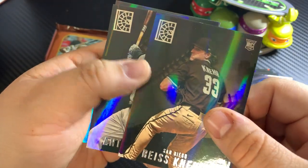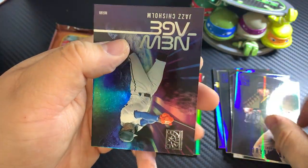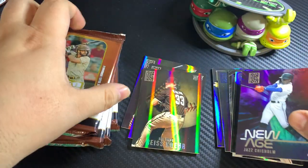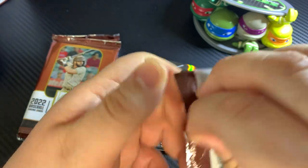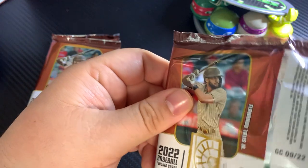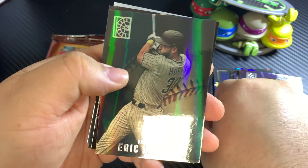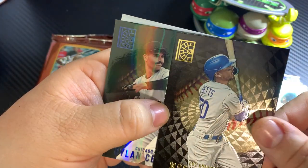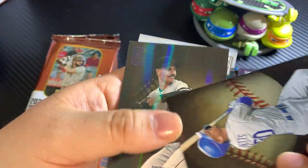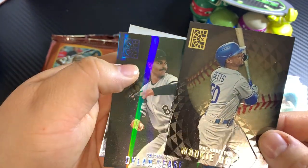Reese Keer rookie. Anthony Rizzo. Brian Hayes. And then Jazz Chisholm — the New Age insert. Yeah, the thickness is pretty good. Colton Welker. Eric Cosmer. And then what looks like a Monkey Bits card — man, that's a real thick card too. I don't know what that is, but it looks real good.